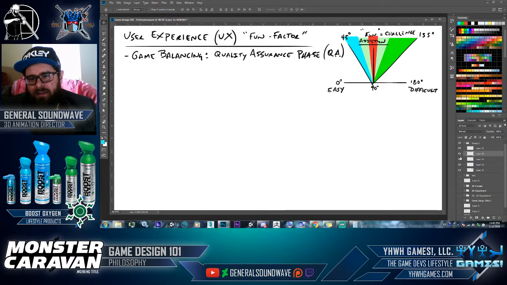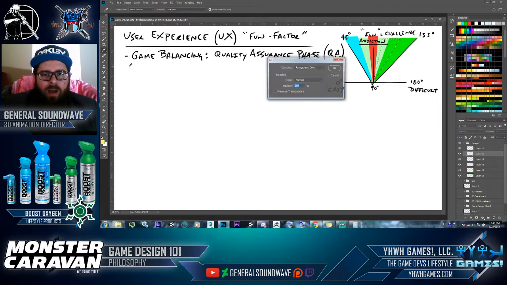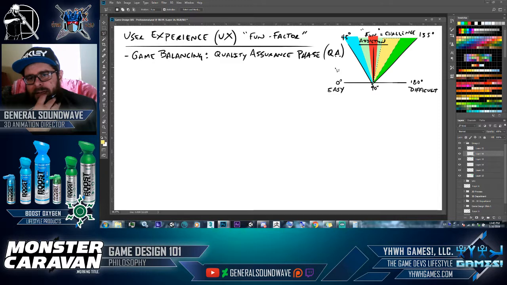So again, what needs to happen for myself, and I've been told this, especially when I game balance Starship Troopers, is don't make the game so hard that people want to give up. So my goal for myself is to try to function in this area. Let's just go ahead and make this yellow. This is where I probably need to be, probably more in that area.